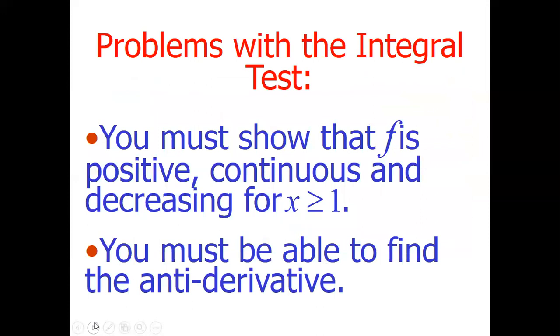All right, so the problems with the integral test is that sometimes you might not be able to tell if it's positive, continuous, or decreasing on that interval. And sometimes you might not be able to find the antiderivative. If you cannot easily find an antiderivative of the nth term of a series, do not use the integral test. In fact, you can't. You're going to have to use some other test.